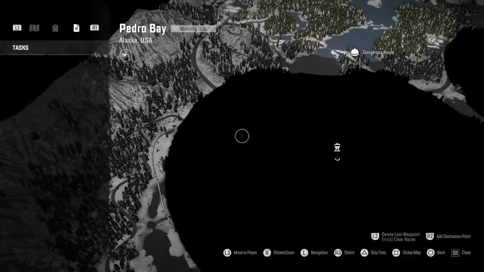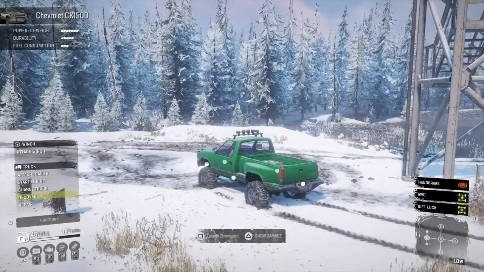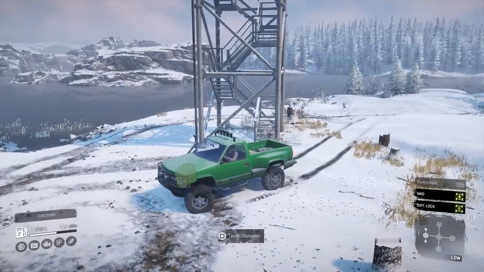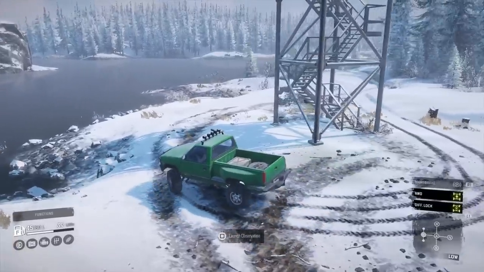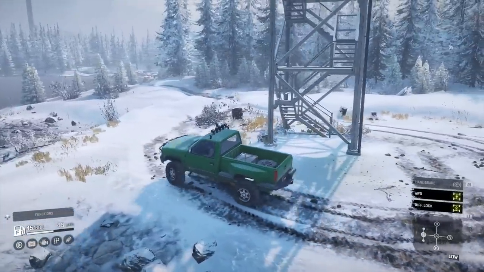Right. So, have I got no recover, repair? I had the full roof rack on, which had fuel. And I had been told in the comments, get rid of the roof racks. The roof racks are terrible. They're really bad for your centre of gravity. They slow you down. You don't need them. Pretty sure I'm going to need one now.